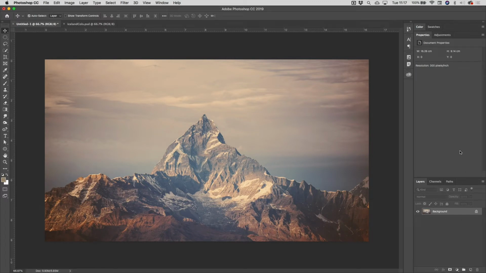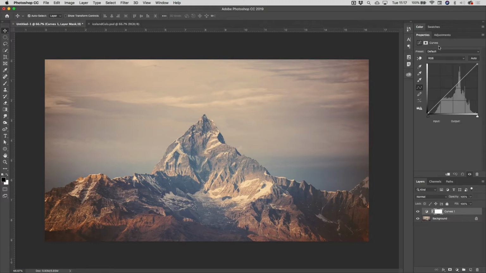Then you can add some global adjustments. And by global, I mean that you're not painting them in using a mask. You just go to adjustments like so. So let's add a few here. Maybe I'll add a curves adjustment like so. So let's make this a bit more contrasty. Do a typical S-type curve. So just bring up the highlights like so.